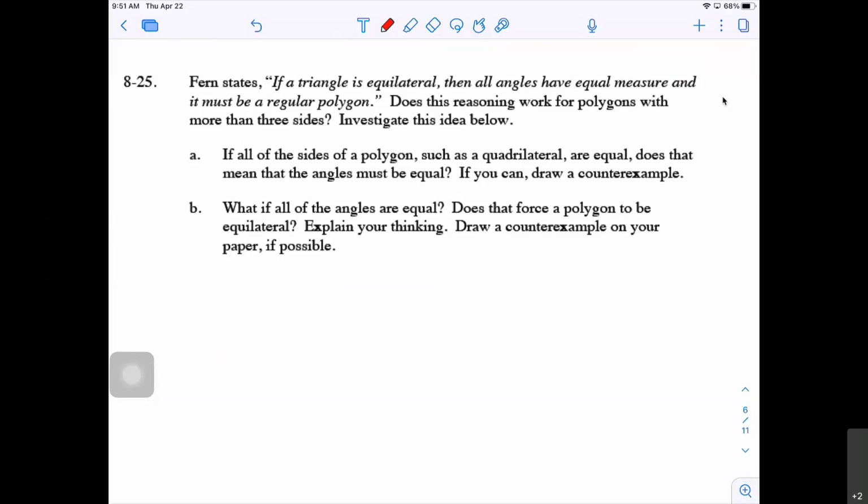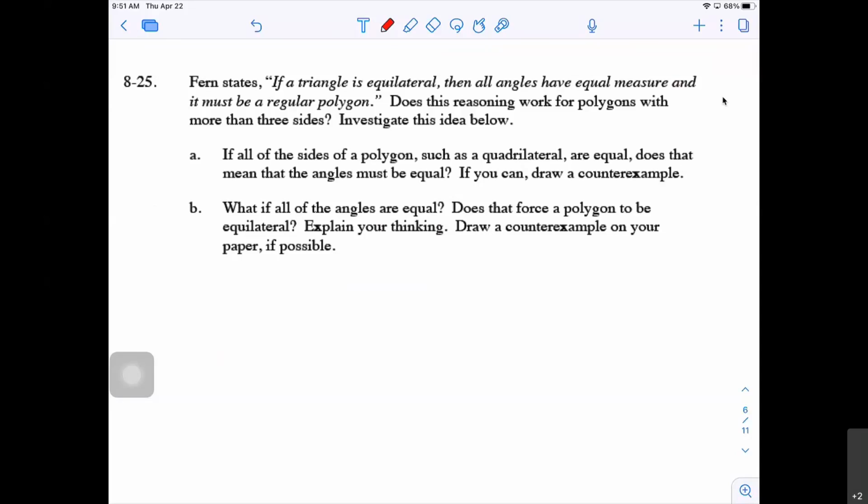Yeah. I see yes and no. Alex, you say no. Why not? Give me an example. There's your example. Right here it says draw a counterexample. I'm not going to draw it, but there's your counterexample right there. A rhombus has all equal sides, but does not have all equal angles. So just because you know the sides are congruent, that does not necessarily mean the angles are, and therefore it doesn't necessarily mean it's regular.